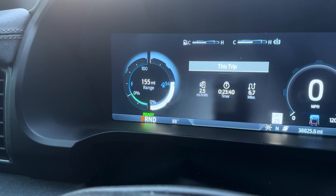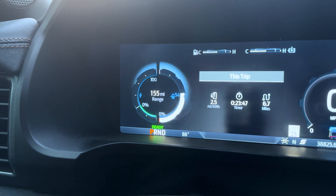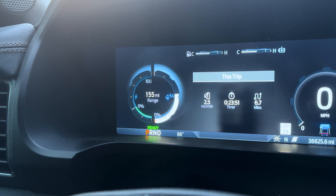Right now I'm actually at 54%, and it's 88 degrees. It's going to get pretty warm here this week while I'm gone — I'll be gone for a full week. The first thing is: it's at 54%, and most people won't think that's a big deal. But whenever you're going to leave your car for a while, you actually leave it at 50% or below, which is what Ford recommends. So I'm going to drive it around a little bit and get it down to 50% or a little below.